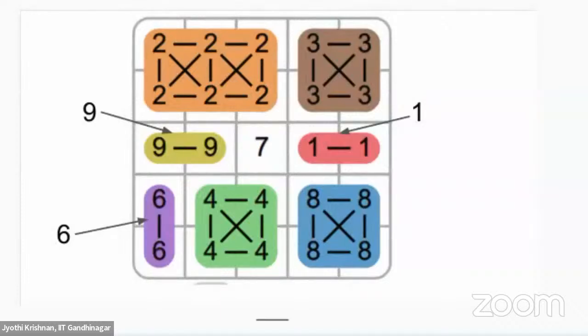Okay, so let me help you calculate the score. So the one link between 1, 6, and 9. What is the score for only these single links? 9 plus 1 plus 6, so 16. Okay, and I've not finished counting. I've only counted 3 of these pieces. I also see one more pattern. Yes, perfect. So I've counted only the single links and that gave me a score of 16.